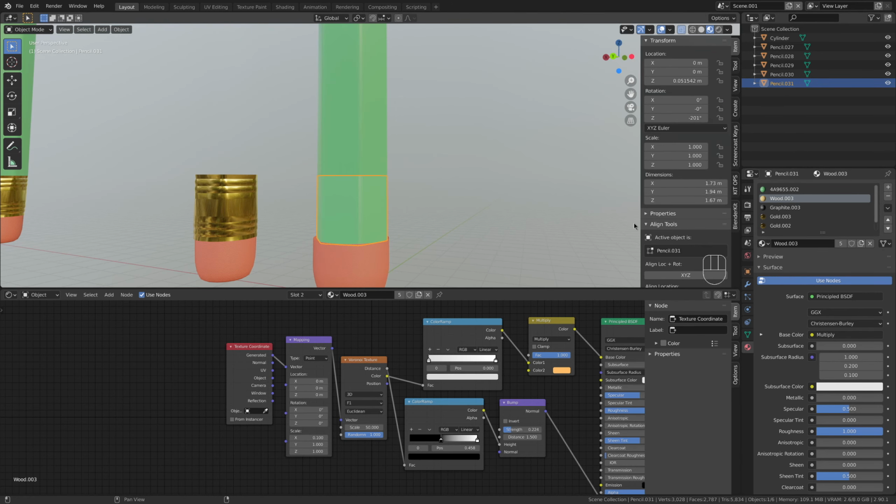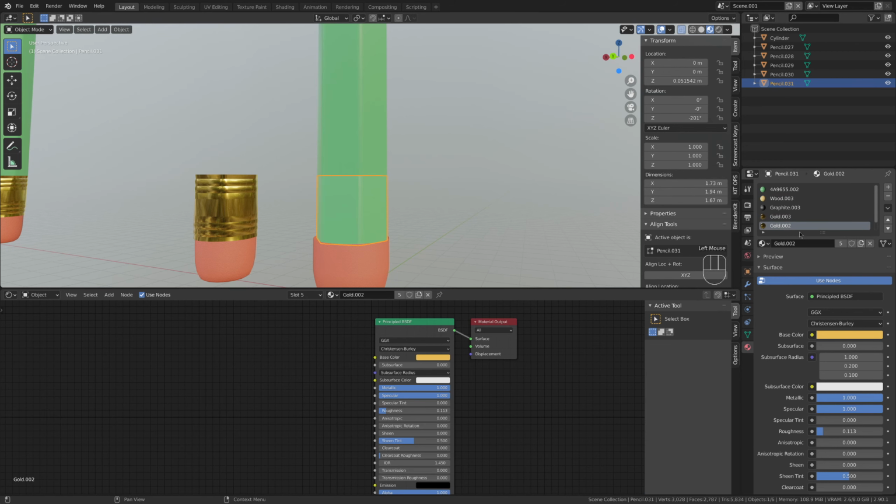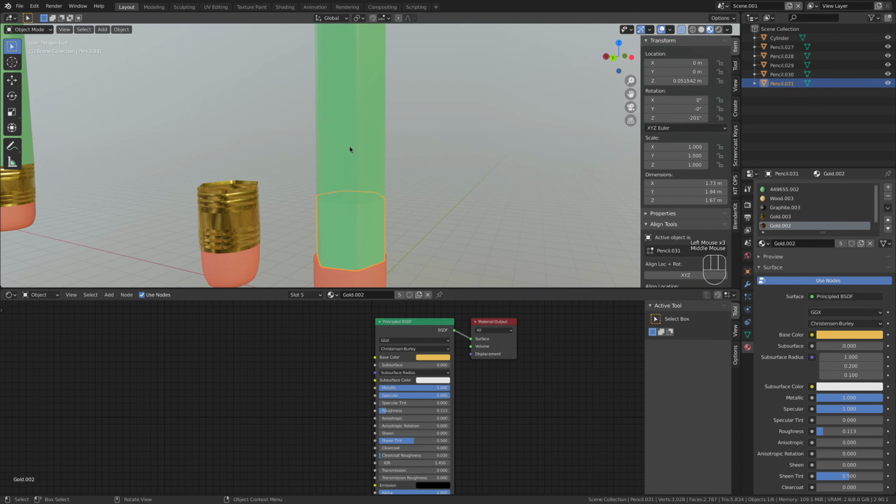I'm going to assign my material. Again, they are very, very simple materials. There are two different, and I'm going to show you why. As this one is a copy of the pencil, it has inherited all the same materials, we only need one actually, it's already there, which is this gold. So we can remove everything else.